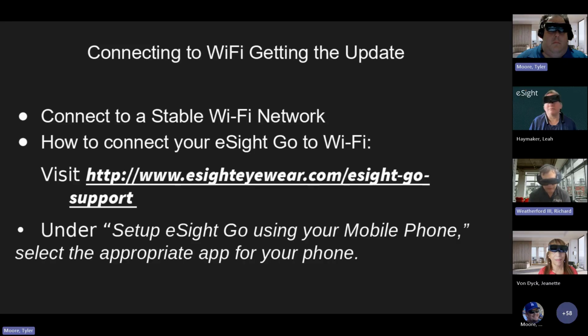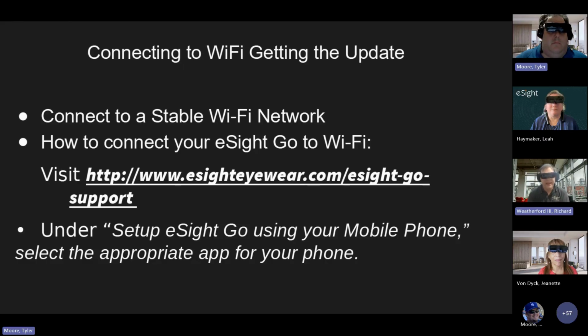To get the eSight Companion app, you want to go to your app store, whether that be Android or Apple, go to where you get your apps, and type in eSight Companion. Make sure that you do specify it's eSight Companion because there are other eSight apps. eSight Companion will look like it has a big E on the thumbnail. So you go ahead and you get that and you download it.